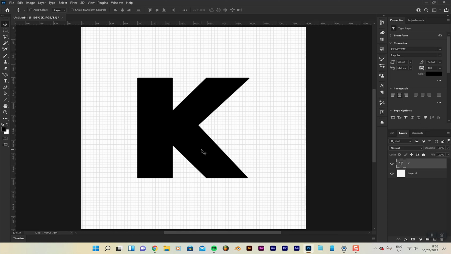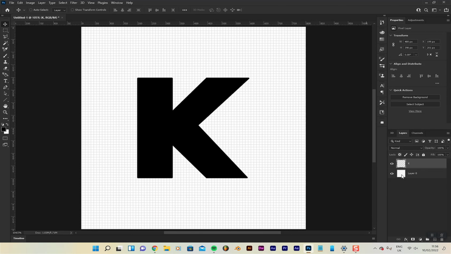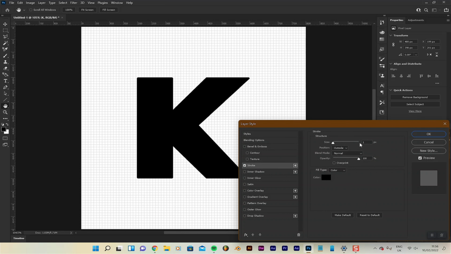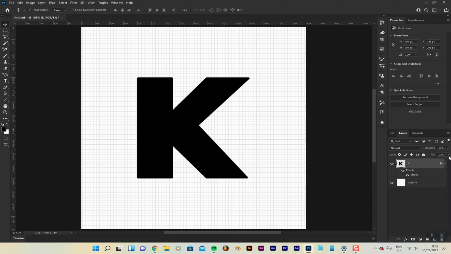What you now want to do is right click the layer, click rasterize type, double click it, and then click stroke. Make sure the size is set to 1, the position is set to outside, and the color is black, and then click OK. You then want to make fill 0%.